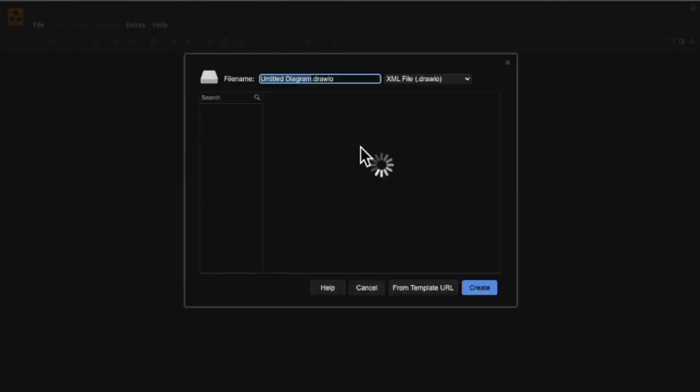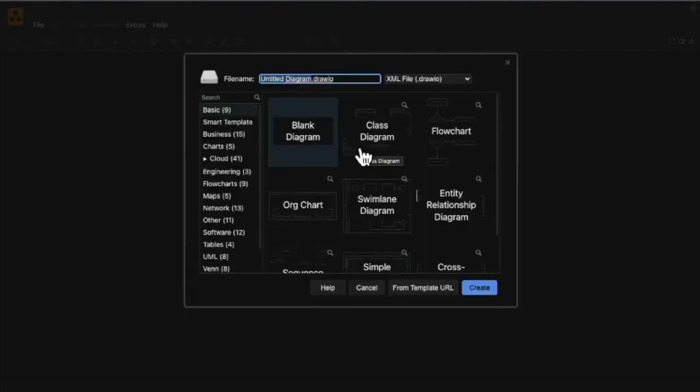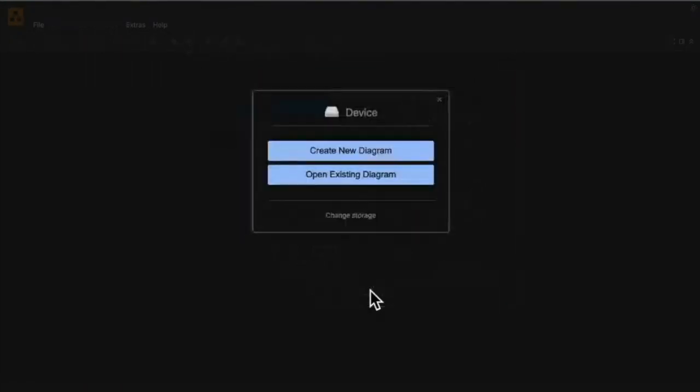Okay, so click on the create diagram, and if you have a previous diagram, you click on that previous upload diagram symbol. So for example, if you have already drawn some diagram and you want some modification on that diagram, what you have to do is open existing diagram. So let's draw some diagram.